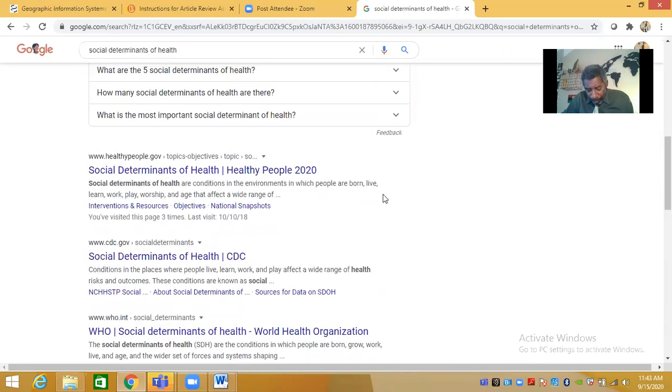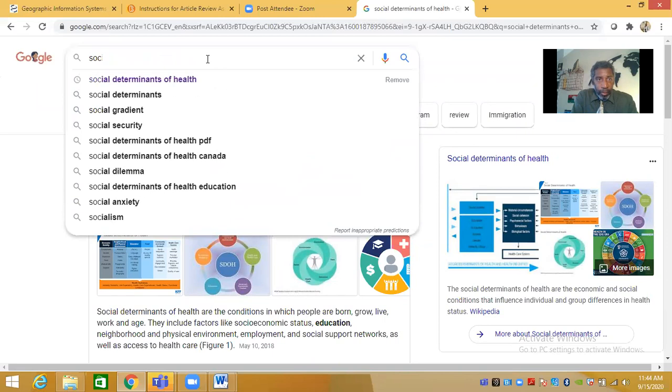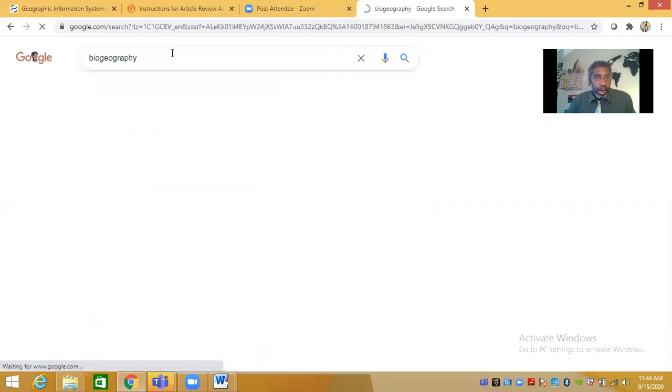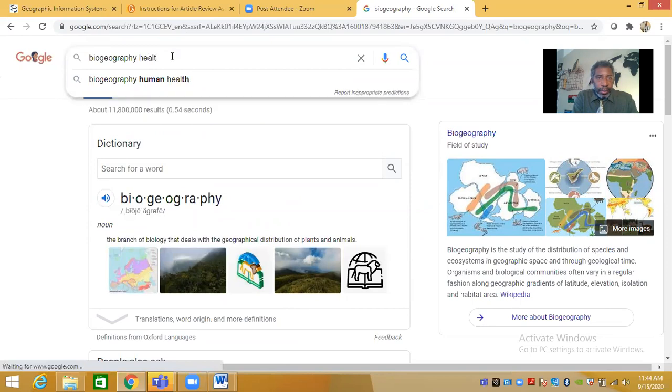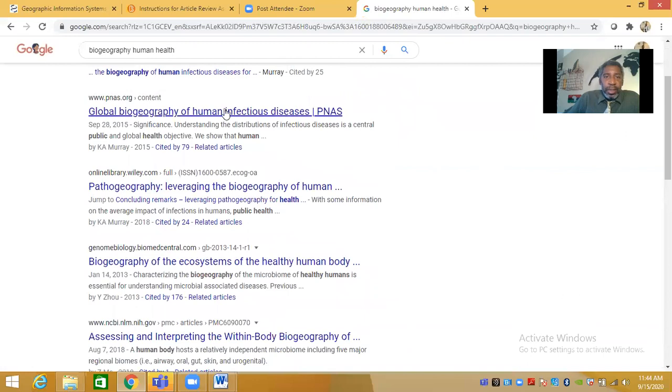So for Morgan and Kay Williams, you can take that approach. Or even Morgan might look up biogeography. There's a whole discipline of biogeography, and you might look at biogeography and health, perhaps. And so those are various search keys that you can use to get to articles that might be of interest to you as a future health professional.